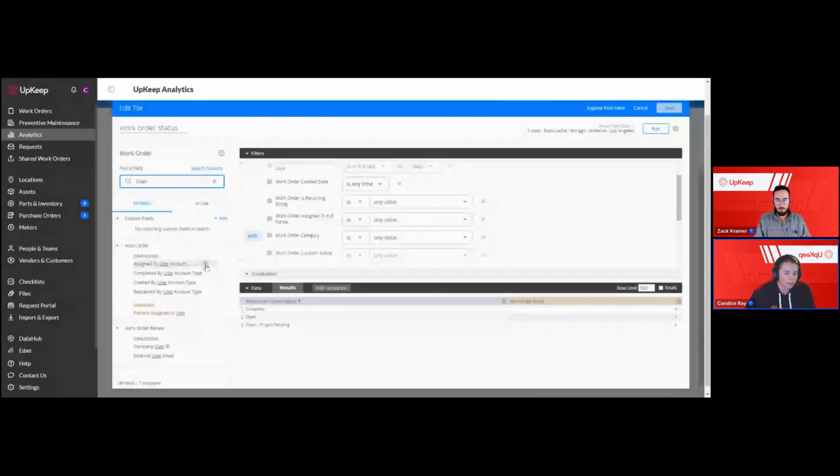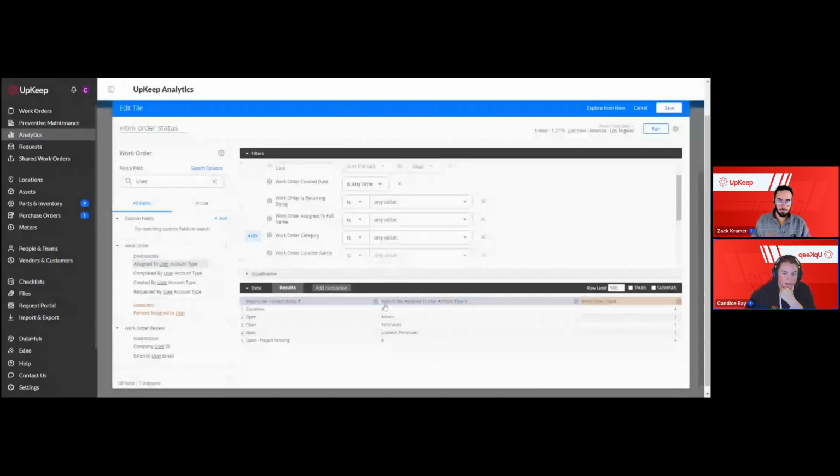You'll note here you have a couple of options. If you hover, this allows you to pivot data within your display, or you can filter by this specific object. Filters, displayable data. So we're just going to display assigned to because we want to see the name. We don't necessarily want to filter by somebody at this point. So now that we've added in assigned to user, we're going to hit run. And this is going to refresh the report and give you a snapshot.